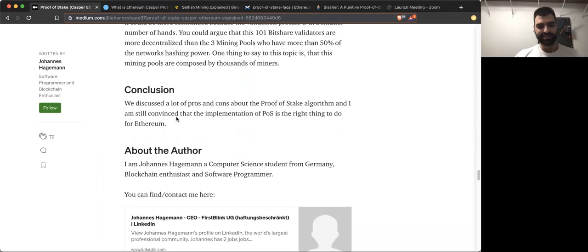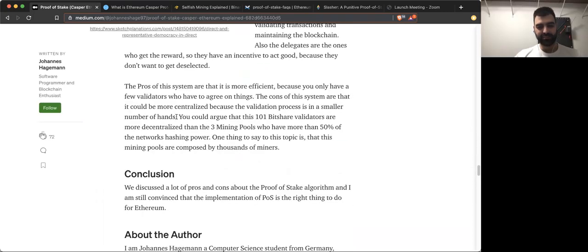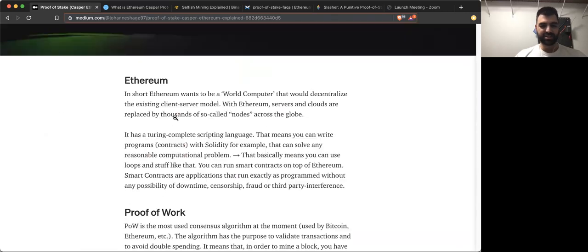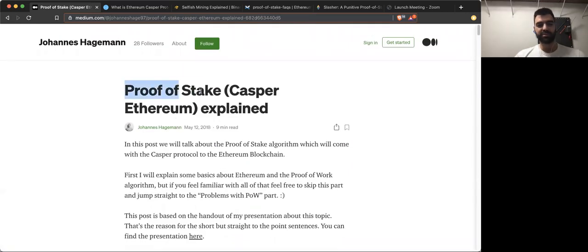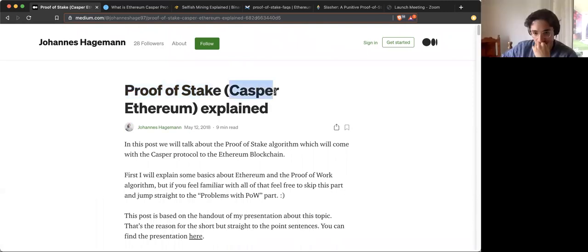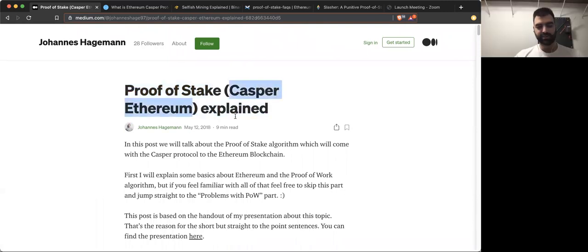Okay, yeah. So that's about it. That's the main gist. This is like some overview of how proof of stake works. We didn't get into details about how Casper works, and in fact, right now I'm not sure about the specific properties of this Casper protocol. But yeah, those are the main features of proof of stake.